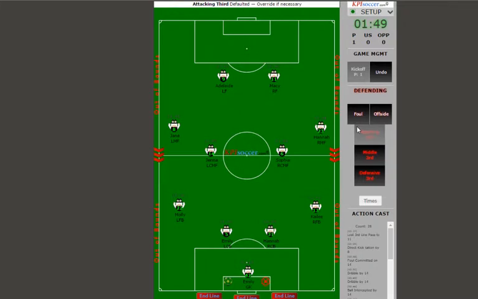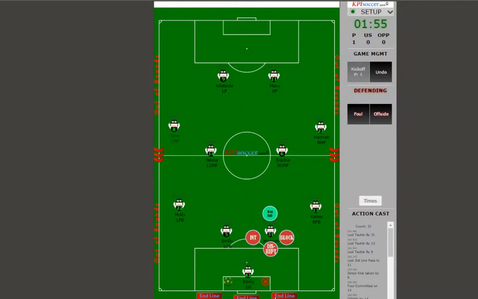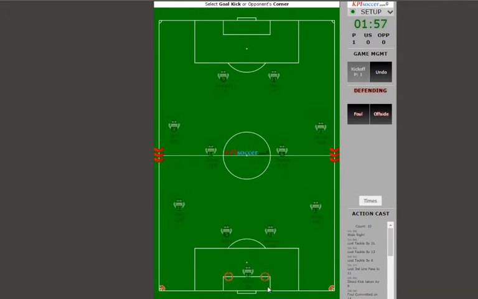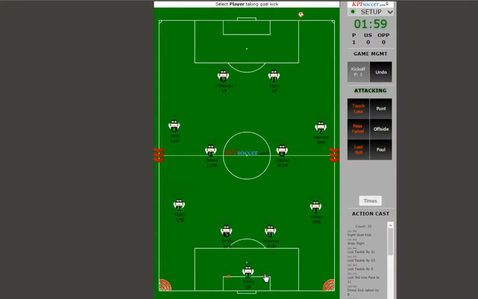You've seen corner kicks. Let's do a goal kick. So they're coming down. We're missing a whole bunch of tackles. They shoot the ball wide. It's our goal kick. You'll tap the goal kick, pulsating one of the indicators. In this case, the goalie's going to take it, so we'll tap the goalie, and she's going to play the ball out to 13. There's a goal kick.